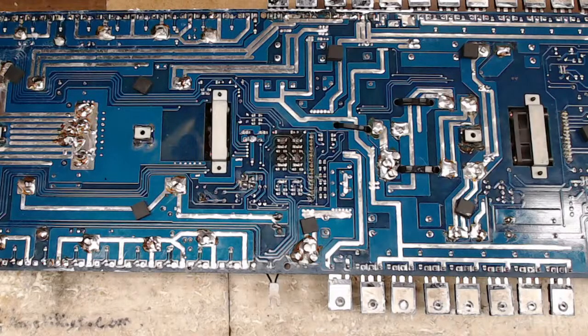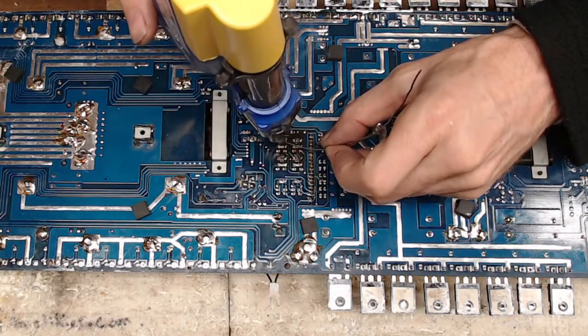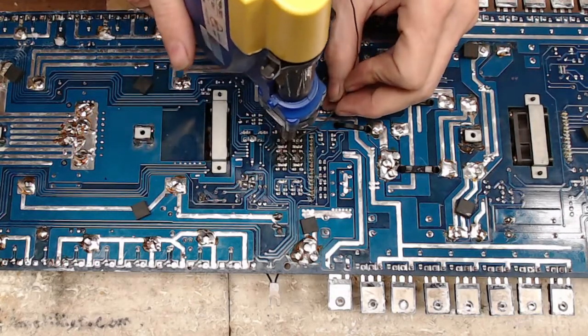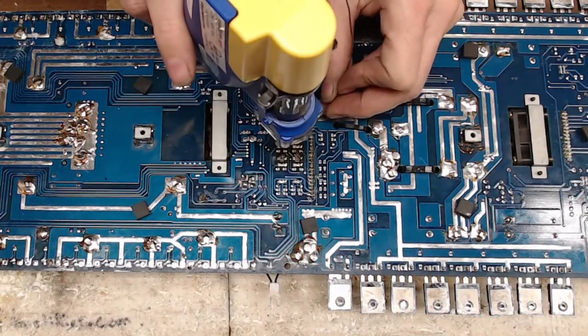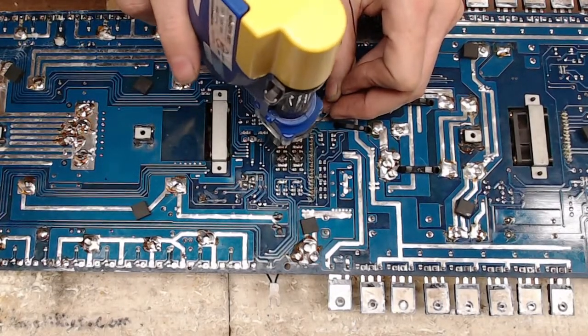Gate resistors. Yes, gate resistors. Oh, what was I doing? I was pulling drivers out. All right, so I'm going to need to add some solder to these. Let's see here. I'm just going to add a little bit of solder and free up this driver without pulling any via, preferably. I'd like to try to keep them intact.